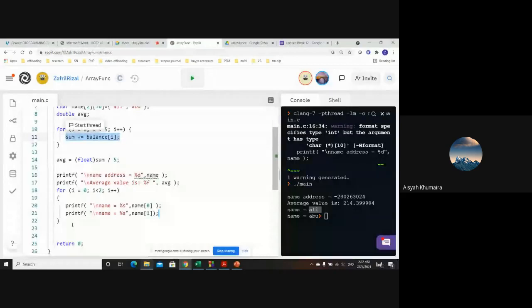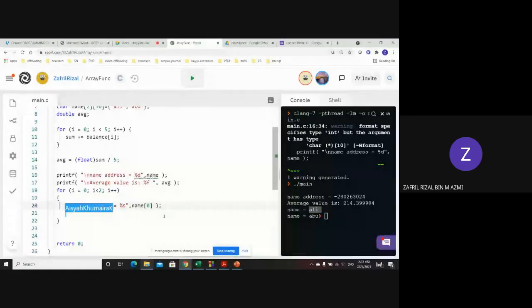Name. Okay, name plus. No calculation, this is to print only. So how to print all the names without repeating the statement? So we remove the repeated statement. And then what?